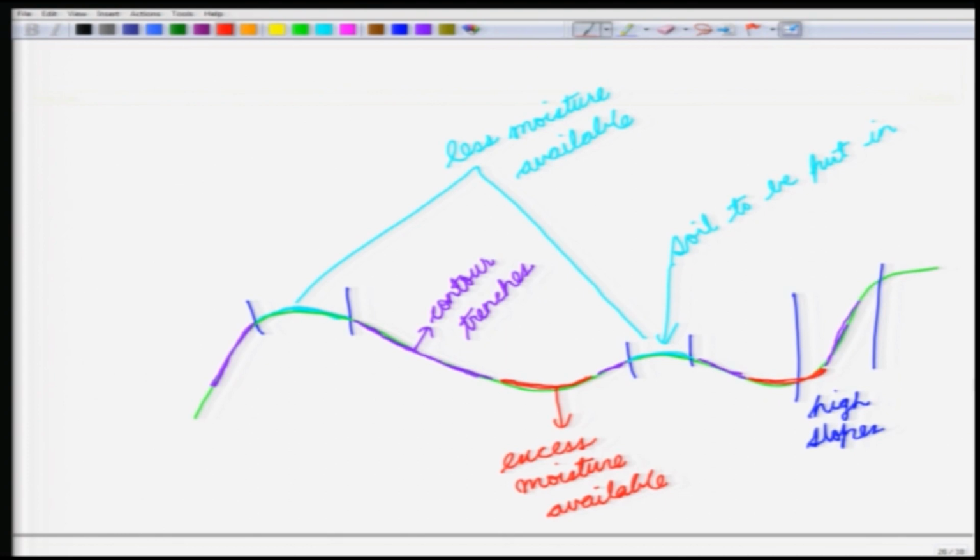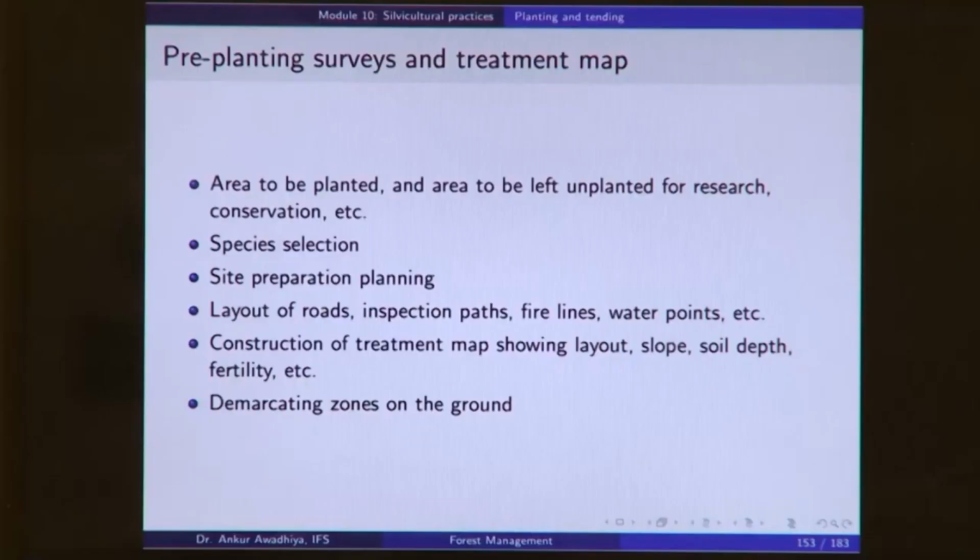So, while doing the pre-planting survey, you are also looking at what sorts of soil preparations need to be done. So, we look at different site preparations, then we also make a layout of roads, inspection paths, fire lines, water points and so on. Because whenever you are doing a plantation, at certain times you will also need to monitor it.